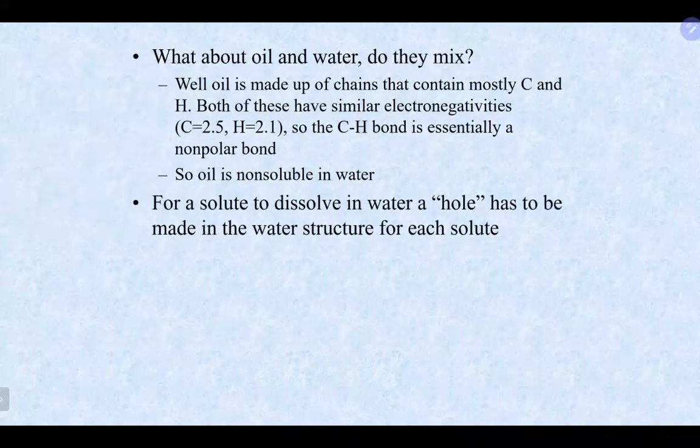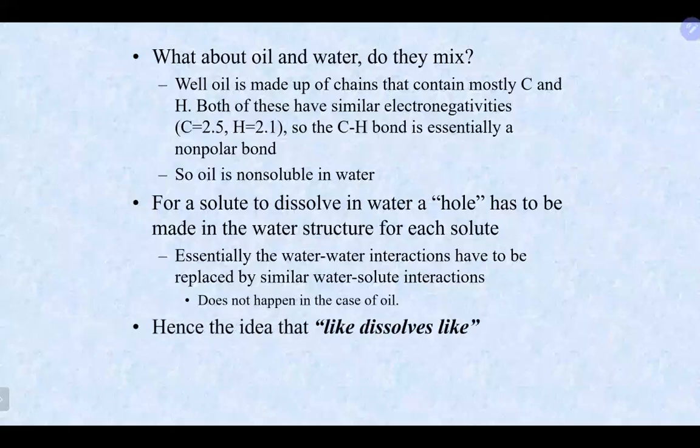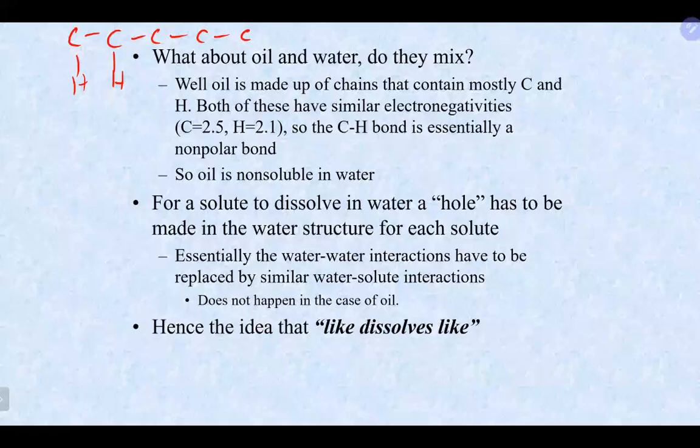Now, what about oil? Well, oil and water, they obviously do not mix. And it's really because oil is pretty much nothing but just a long chain of carbons and hydrogens. I won't draw them all out, but the very long chain of carbons attached to carbons, which obviously carbon and carbon are the same. So electronegativity values are the same, which means it's nonpolar. And the bonds between carbon and hydrogen, electronegativity difference is 0.4, which means it's also nonpolar. So what oil is, it's really just these long chain carbons. That's a nonpolar molecule. It's how we get things like gas and stuff like that.